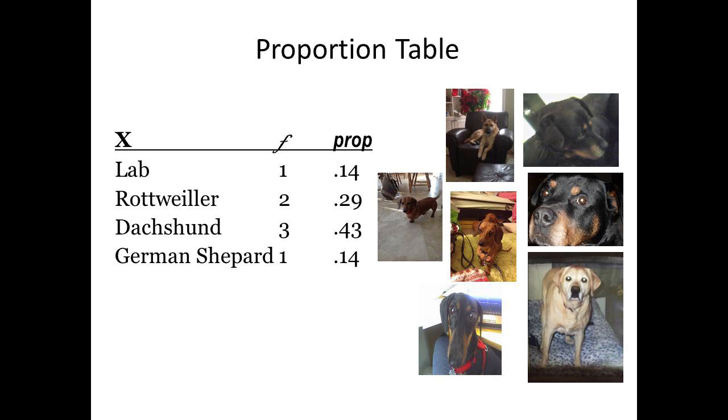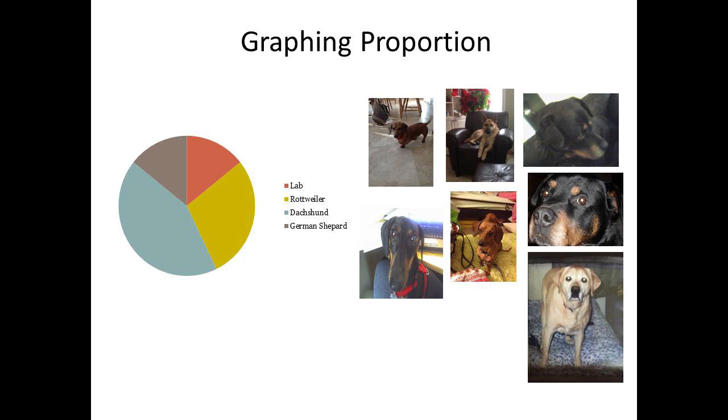And then the second note is that you can use percent or proportion pretty much interchangeably here. They're not exactly the same thing, but whichever one you think will communicate your results best is the way to go. And as with frequencies, there's a graphing option for proportions. And again, it's the same deal. It's best when you really want to do comparisons about how those individual parts make up the whole. So for proportions, you typically see this as a pie graph rather than a bar graph, although there are some types of bar graphs that can do that. But this is the only time that pie charts are really useful, so it's nice to sort of give them a chance to shine.